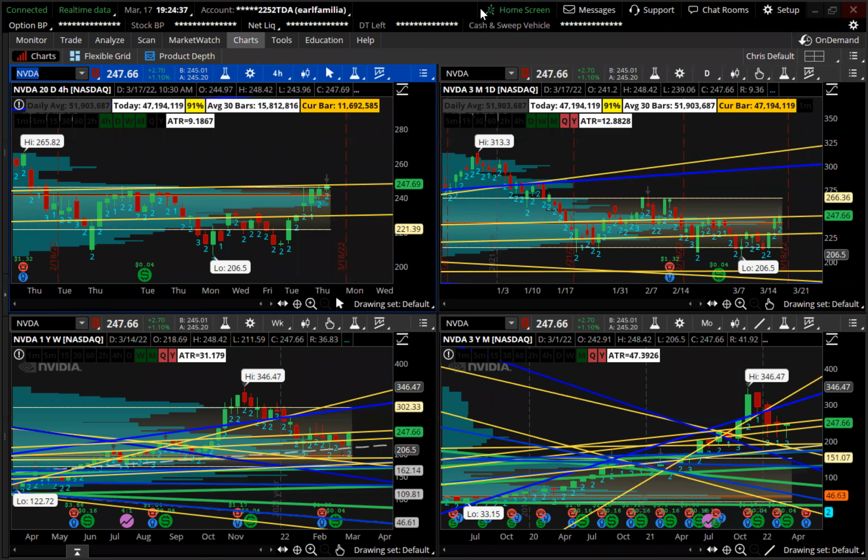And the relativity of price. A $200 stock going 20 cents ain't nothing, but a $15 stock or a $20 stock going 20 cents is a big deal. So understanding that relativity of price and how it correlates to the contracts will give you some rationale as to why you have to analyze these contracts, because you can't make the assumption based on how the underlying moves.